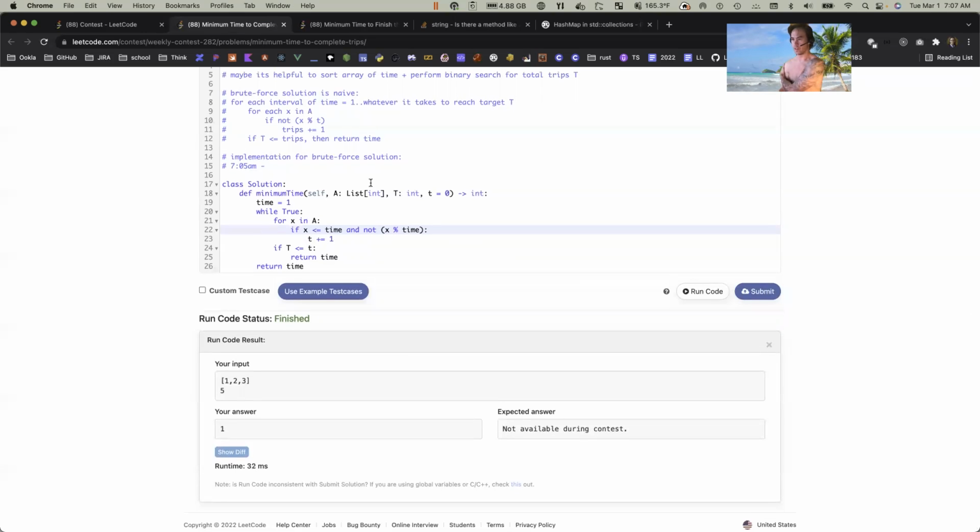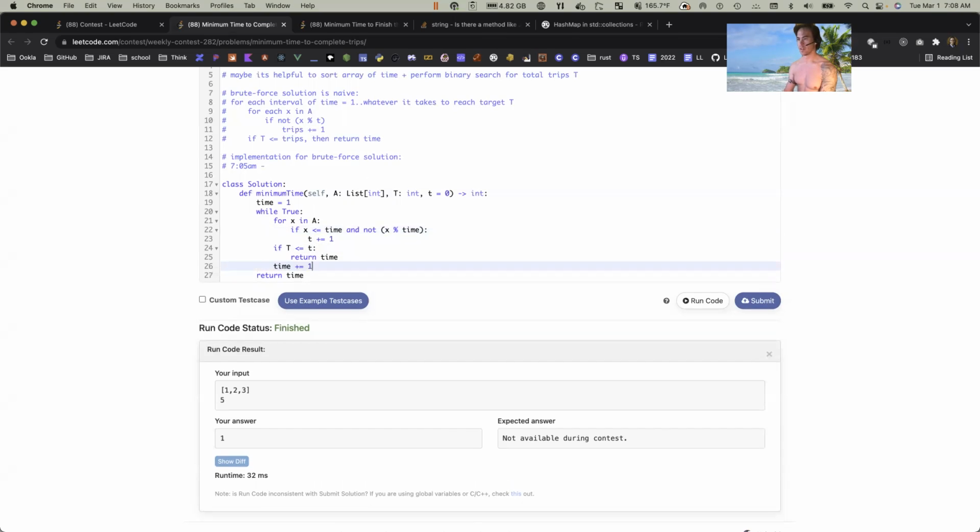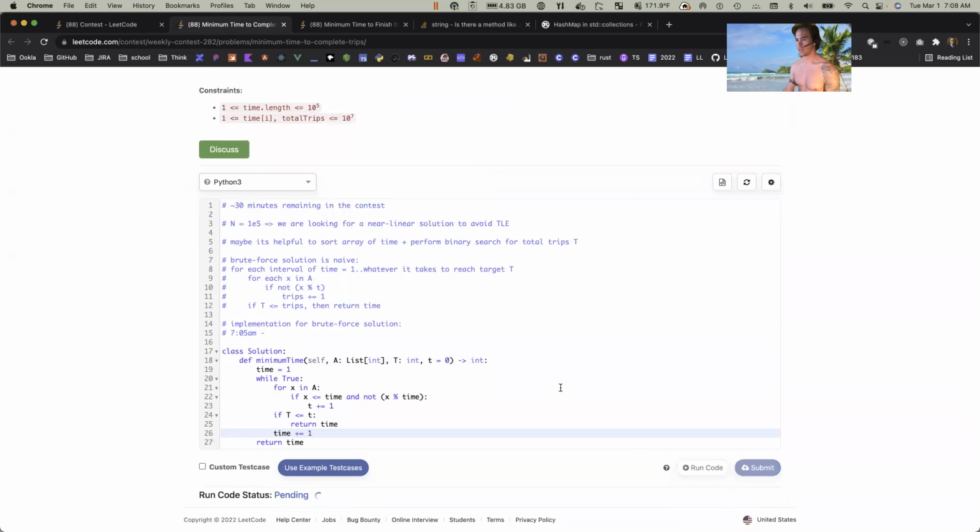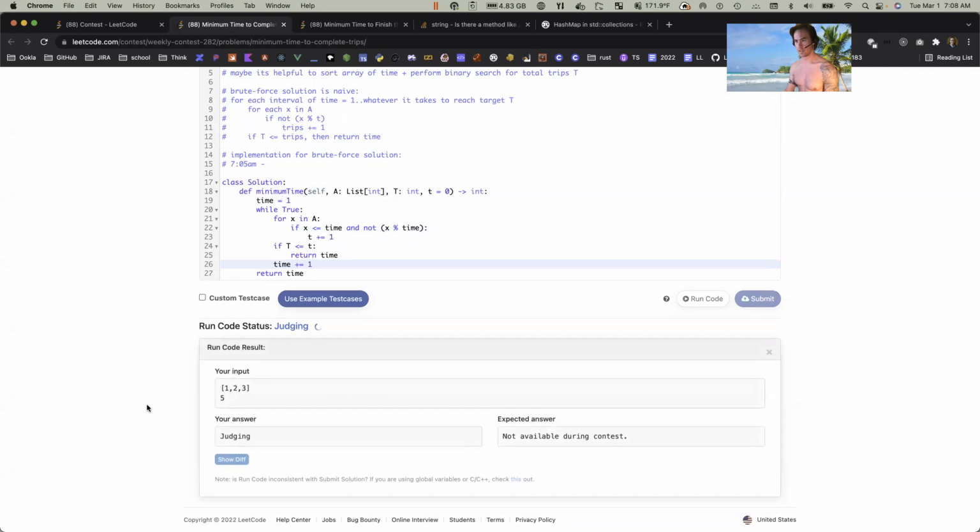No, that's not right. For each x in A, if x is less than or equal to time, and x is evenly divisible by the time, oops, so then time plus equals 1, and time should equal 3, right?